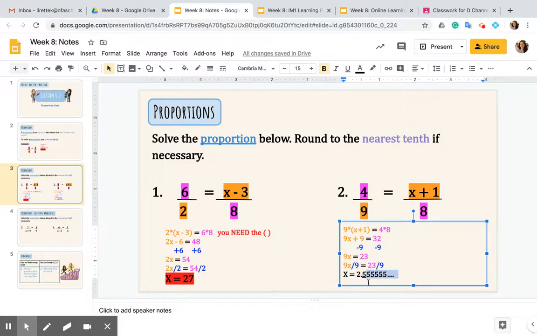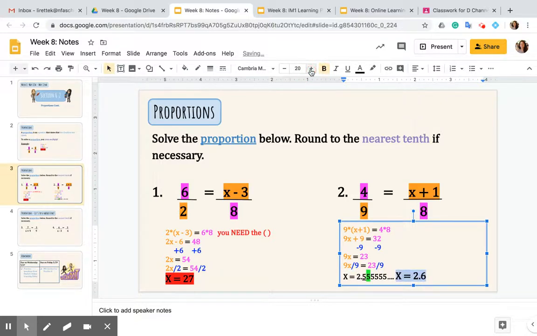So in order to round this underlined number properly, I need to look just to the right. I'm going to highlight that in green. If that green highlighted number is 5 or more, you raise the underlined number's score, meaning you bump it up by 1. If this highlighted number is 4 or lower, or 4 or less, you let this underlined number rest. Since it's 5 or more, I'm going to raise this score, which means x is going to equal 2.6, but then I drop everything to the right of that, starting with the green highlighted number. So this is rounded properly.